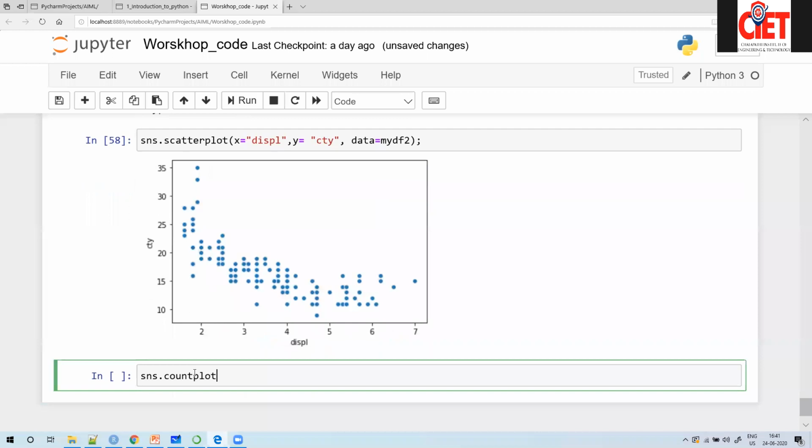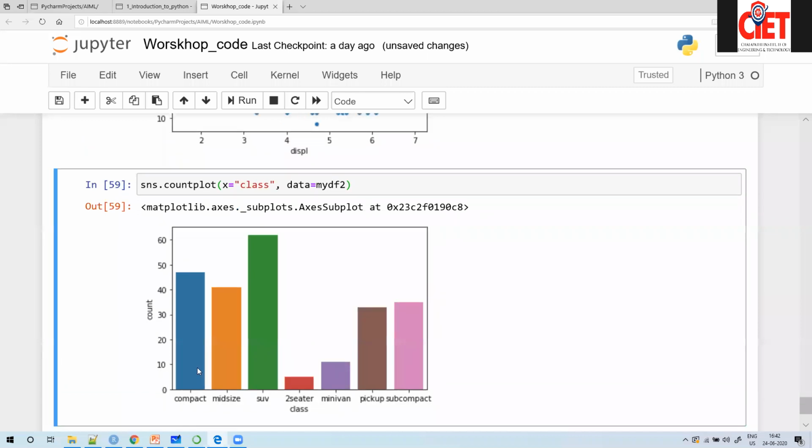Next, SNS dot count plot. So count plot is used with discrete data, one-dimensional discrete data. Now x is equal to, we have a variable called class, and in that I want to know the number of vehicles in each of these classes.